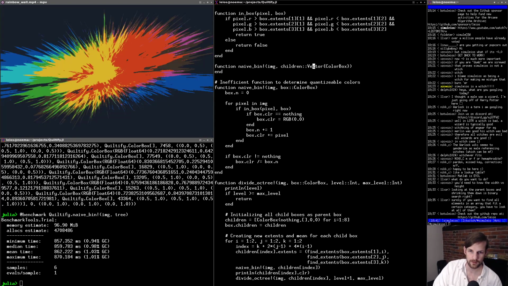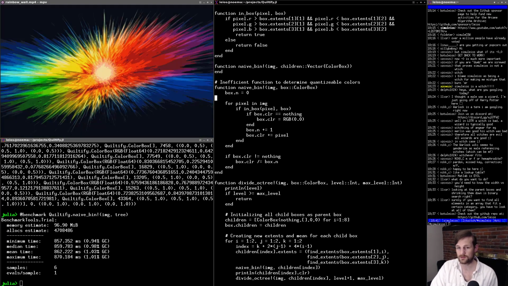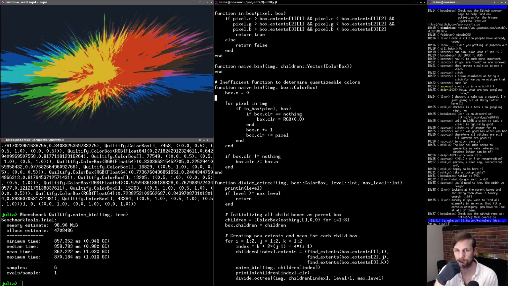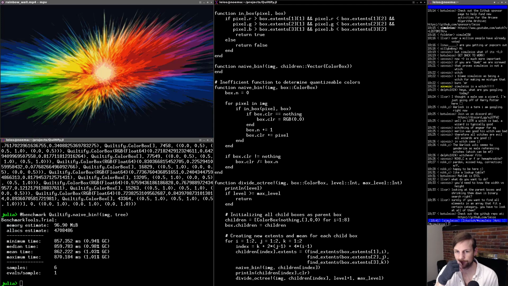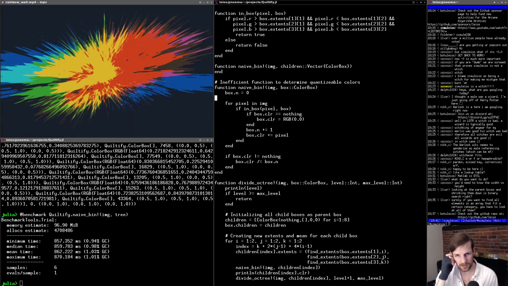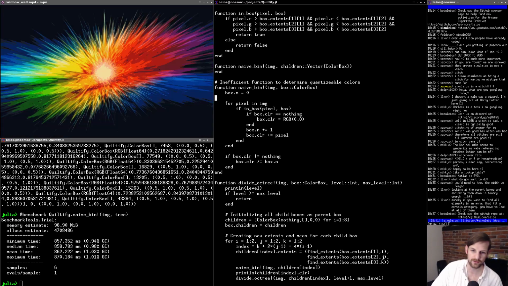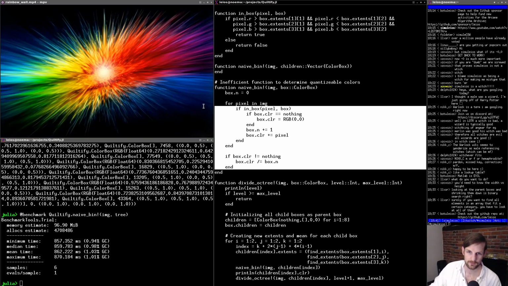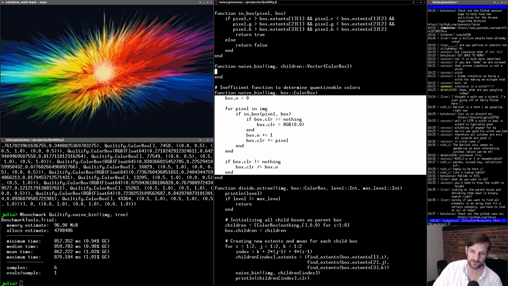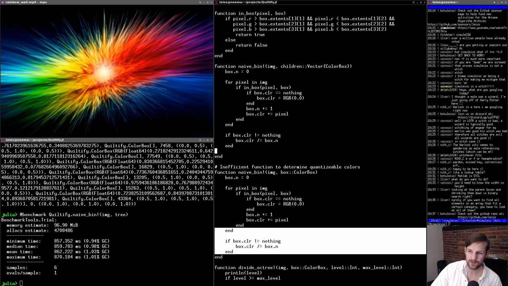And then we're going to end this in here. We're going to do a very similar thing. We're going to go through all the pixels in the image. But I think what I want to do is, at this step, iterate through all the boxes and go through there. So let's just go ahead and copy this and go up here, and let's just work on this for an array, and then we'll see what happens.